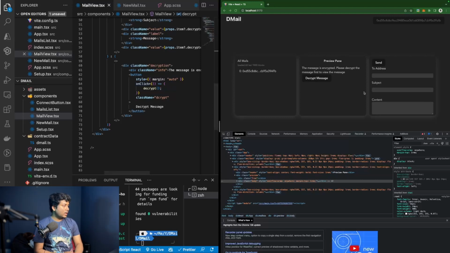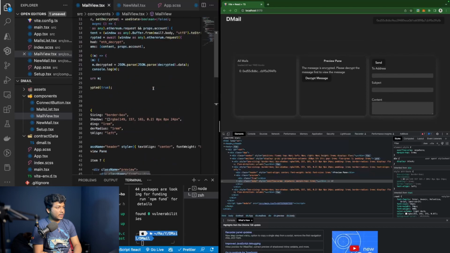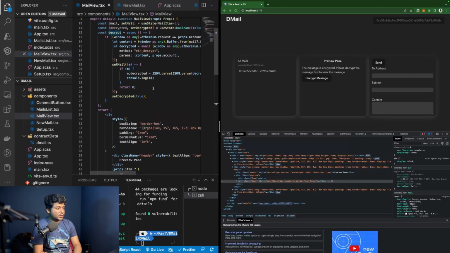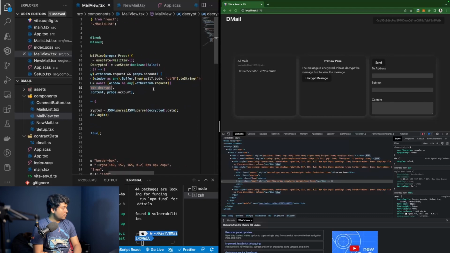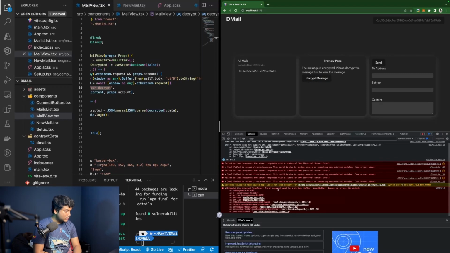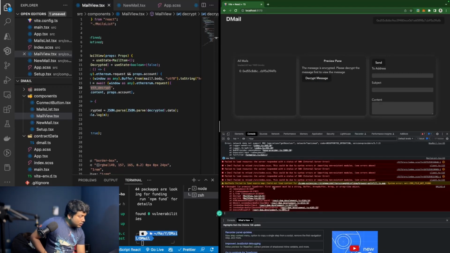Let's save it, and here we already see the message is encrypted. Please decrypt the message to view the message. Let's click on decrypt. This will trigger the decrypt function. For some reason it's not triggering this. Let's see if an error has occurred. First argument must be string, buffer, array.